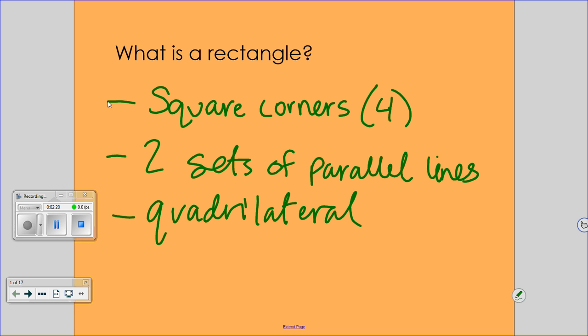What does a rectangle look like? Aiden, come draw one. Watch your arm though when we put the pen on the board. Is that a rectangle? Yeah. Now, Vienna, come draw a different looking rectangle. Imagine those are straight. Is that a rectangle? Yeah. Aiden, come draw a different rectangle.